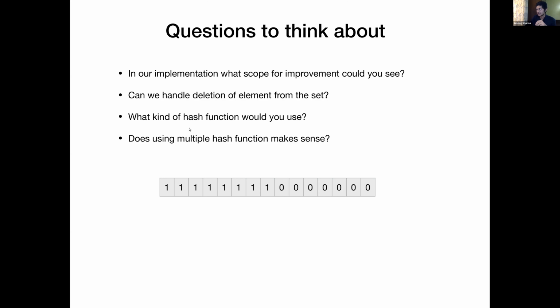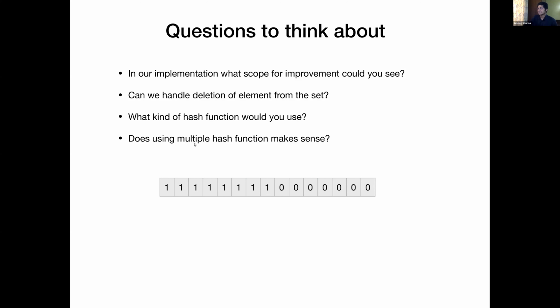It should also have a fairly uniform distribution across all the sets. Ideally uniform is not possible, so as uniform as you can get. And it should be quick. So cryptographic hash functions like SHA-1 do not really fit well here.